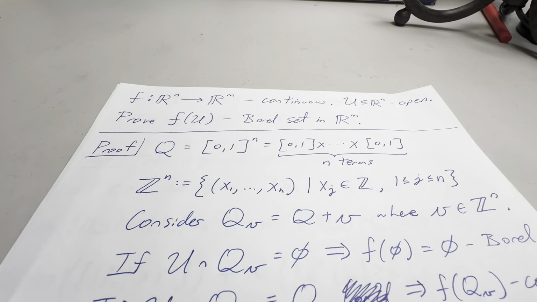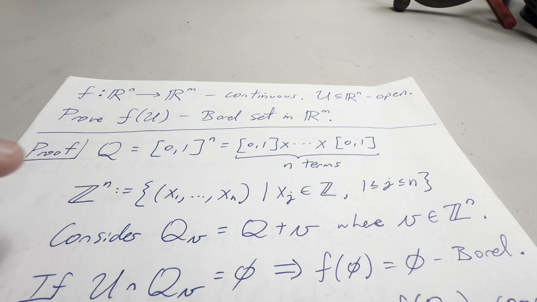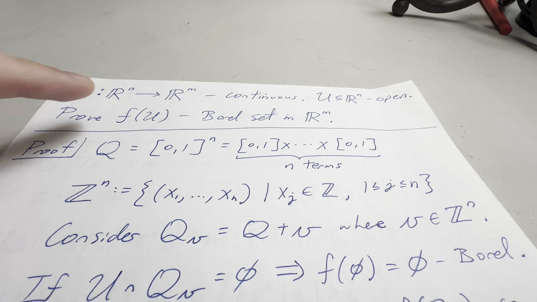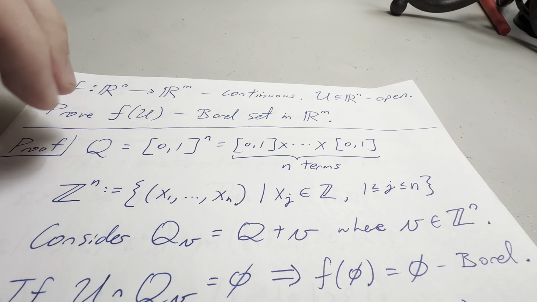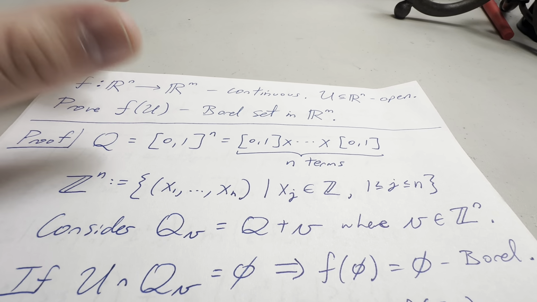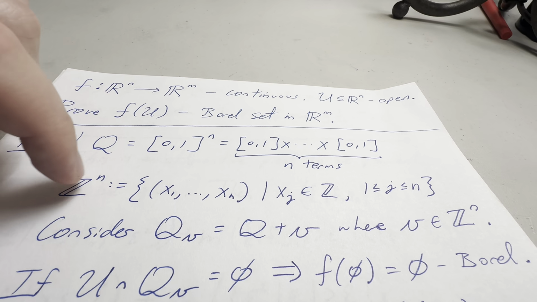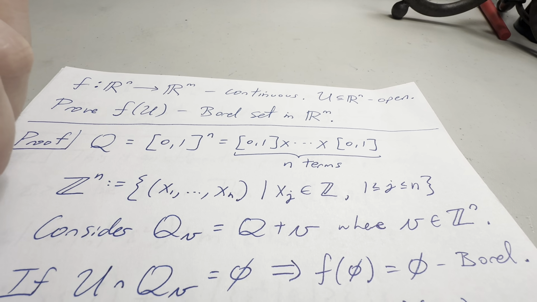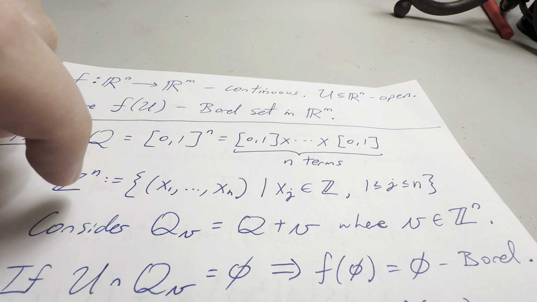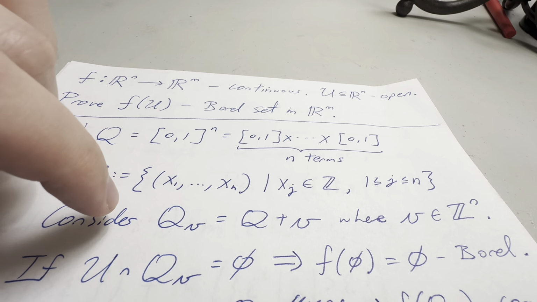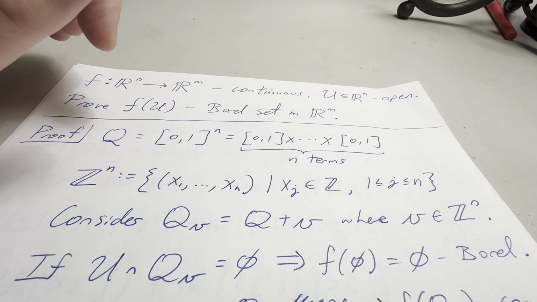There are a couple of different ways you can approach this problem, and this was the way that I approached it. What I wanted to do was take the space Rn and split it up into cubes. So we have the unit cube Q, which is the Cartesian product [0,1] cross [0,1] and so on, with n terms. Think of Rn as R2, for example; then you have a square here. Then we define Zn to be the set of all lattice points in Rn, meaning each term in the ordered pair is an integer. And then I define Qv to be Q plus v, where v is a lattice point. So I'm just taking Q and translating it all over the plane, if you think of it in R2.